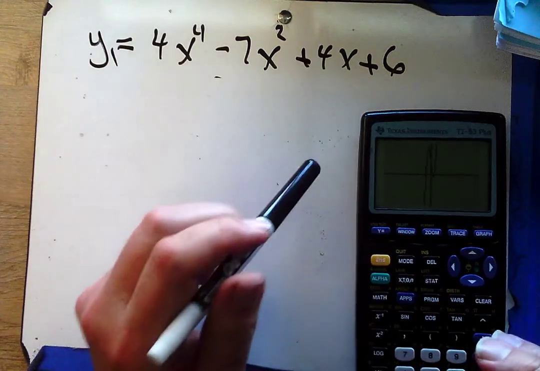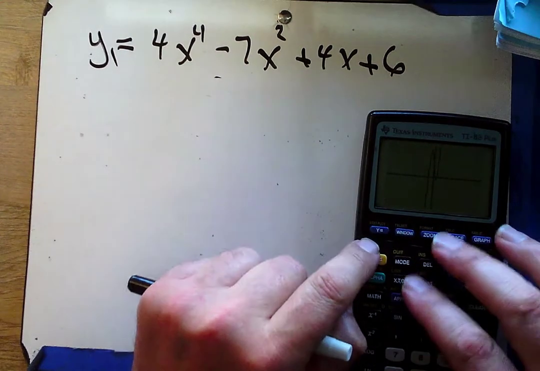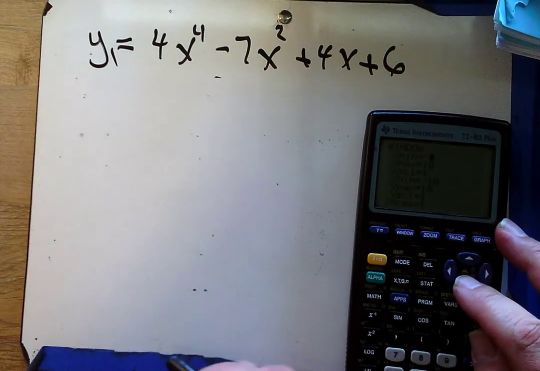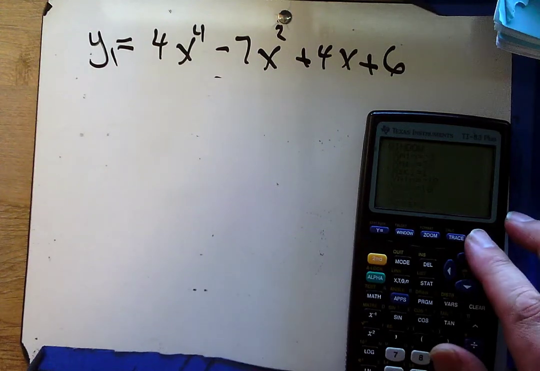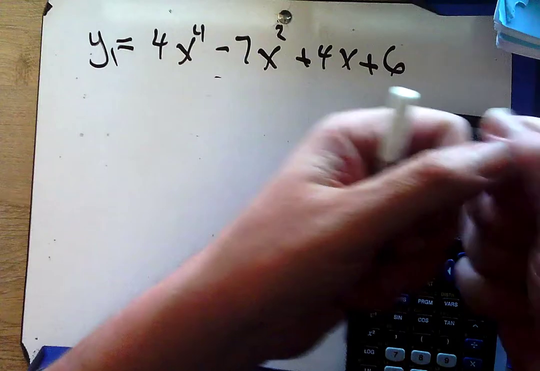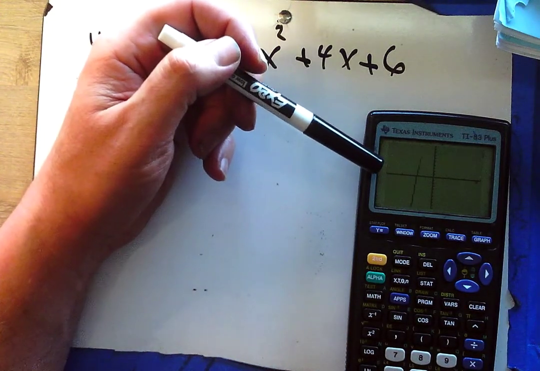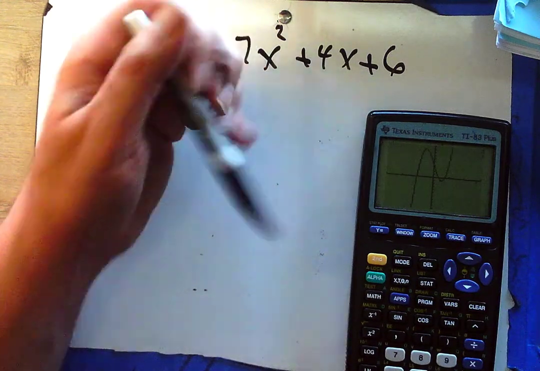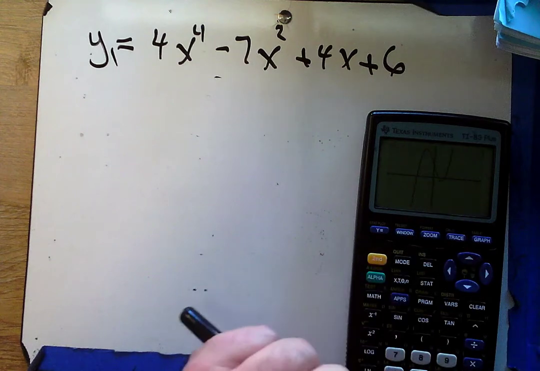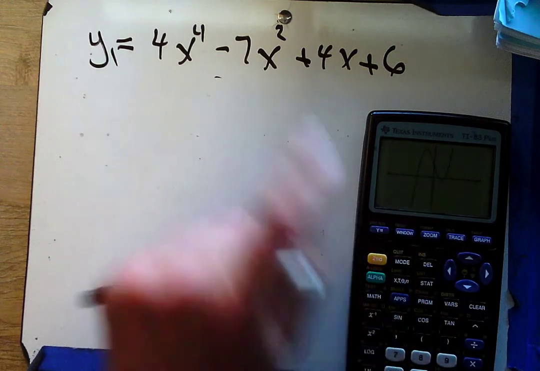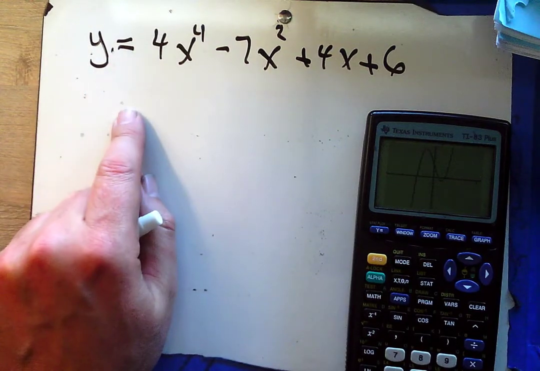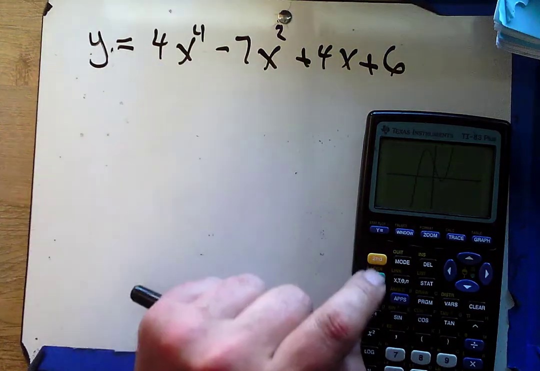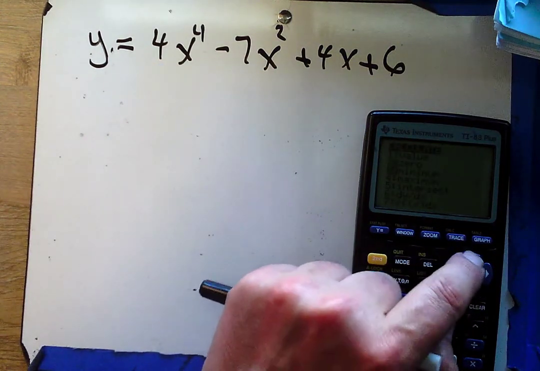So what am I looking for? Remember, I'm looking for maxes and mins. I do want to change my viewing window, negative 3 to positive 3. Just wanted to spread things out a little bit. Okay, so these places on y prime are going to be places where y has a zero slope. These three places on y prime are where the maxes and mins are for this function. So second, calculate zero.